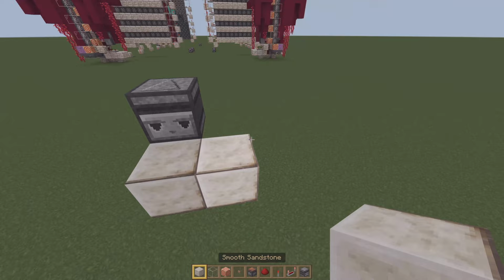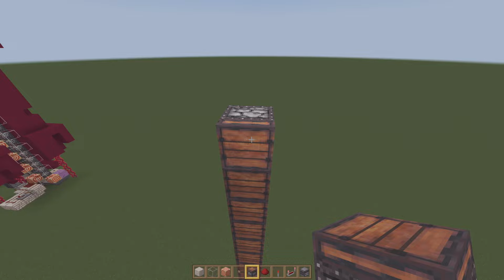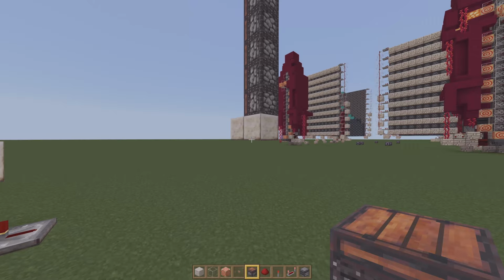So you can place a temporary block here, and you're going to extend regular pistons to the exact same height that you built our sticky piston tower. And again, you can do 20 like I'm doing here. If you don't have the resources for all those pistons, just go ahead and make it 10, make it 15, make it 19, make it as tall as you're able to.